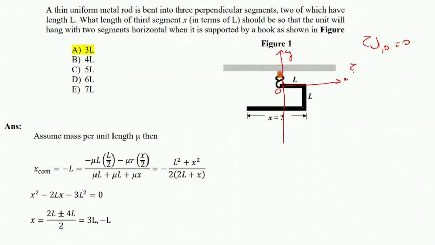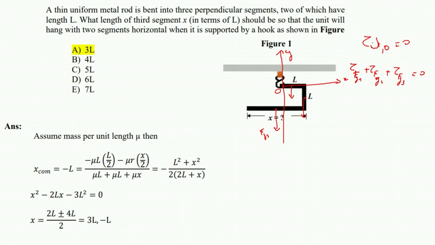So now I will find torque of part 1. Let me call it FG1 plus torque of FG2 plus torque of FG3 is equal to 0. So all of them are uniform, of course. So the gravitational force is applied right here in the middle. This is FG1. This is FG2. And this will be applied at x over 2. And this is FG3. Okay, good. I'm going very fast.